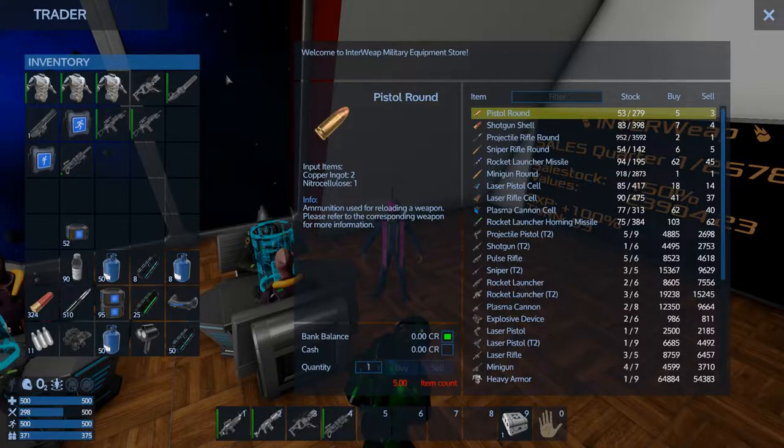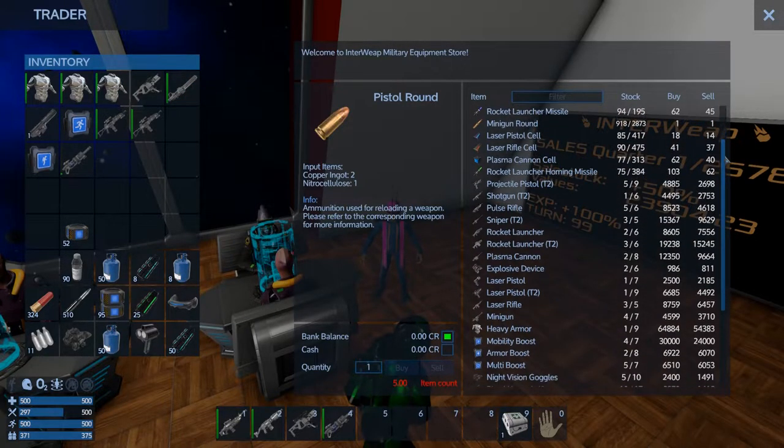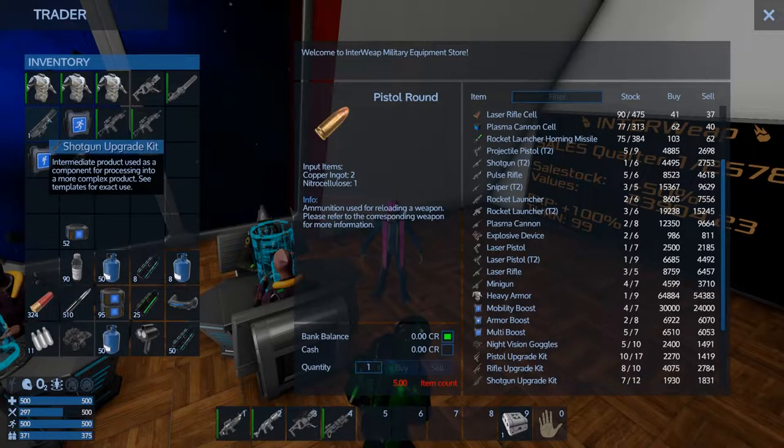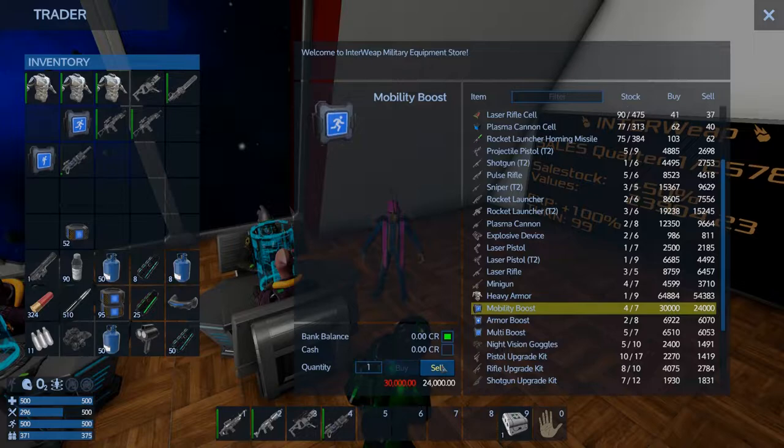Okay, so let's see. What does he have that he will buy? So I don't want to sell any of my weapons, right? No, that's a shotgun upgrade kit. I could upgrade my shotgun with that. Okay. Mobility boost? Yeah, we'll sell that. Wow, 24 grand? Hells yeah! He's got some cheap multi-boosts. Really cheap. We could sell the shotgun. Well, I could upgrade the shotgun.